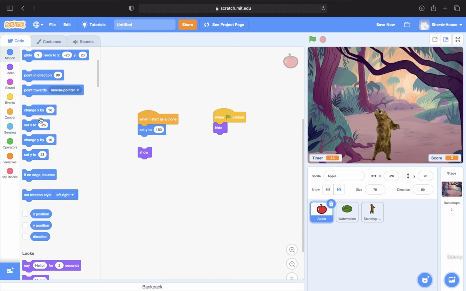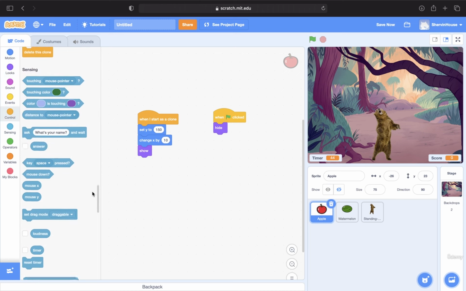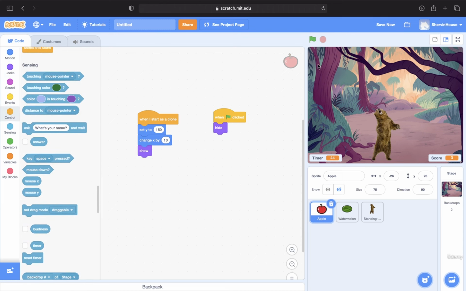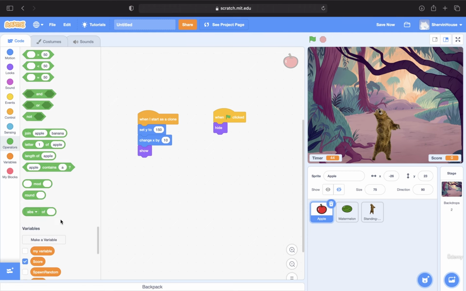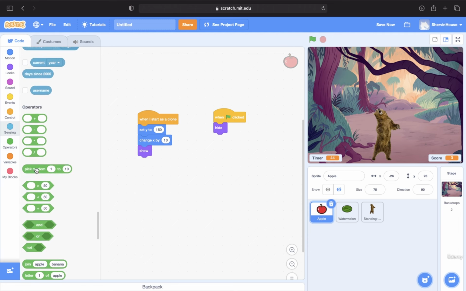And the x can be anywhere between this position of the screen and this position of the screen, right? So we're going to set it randomly for everyone so that every clone appears at a different point. So we want all the clones to be up here, but at a random x, if that makes sense. And we're just going to use a random generator, pick random from negative 195 to positive 195. All right.